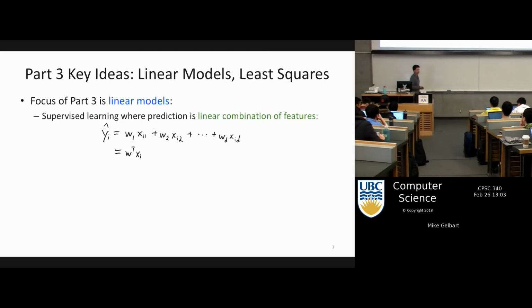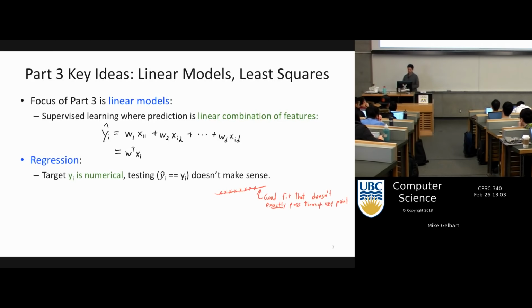And as you hopefully recall, even though you just came back from your break, we're talking about models whose predictions are a weighted sum of the features, and we are trying to learn those weights from training data. And we talked about regression so far, linear regression. So linear models for regression, meaning that our target or our y variable is numerical.